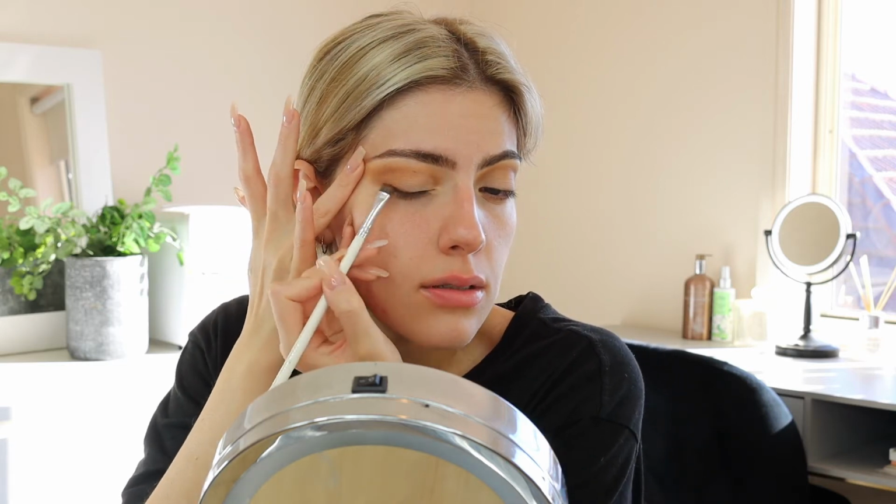When I have a line like this, I like to make sure it's actually pretty smoky. I like the smoky look. So I'm just going to go in with the JH43 brush. It's just this little smoker, smudgy kind of brush. I'm going to go back in with Rustic and just smoke that line out. Because yeah, I really like the look of a smoked out lash line when it comes to this look.